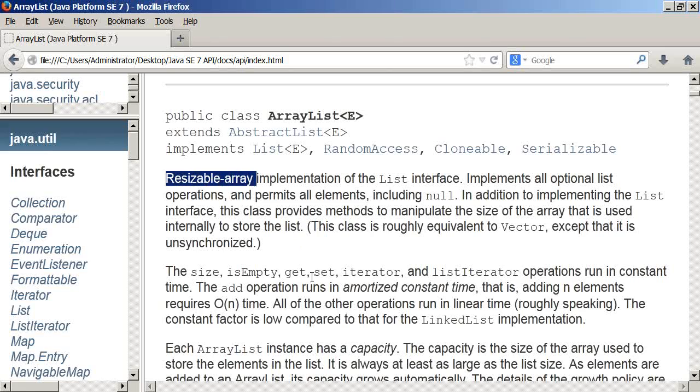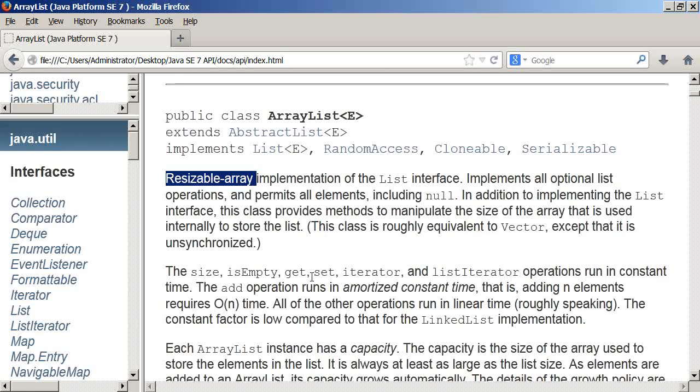So what is this algorithm internally? As I told you, algorithms are written for you, and each and every class has an algorithm implemented internally by default. So as a programmer, you need not write anything. Resizable array, what is the meaning of it? If I create my own array, the size of that array will be fixed. It cannot be incremented in the future.